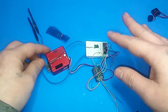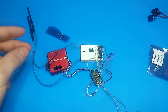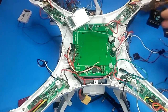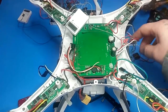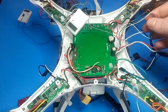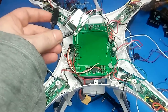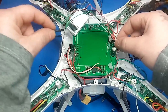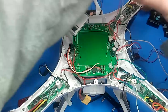Now I'll show installing it on the quad. Welcome to the mess. Remove your old APM and all the wires — all your ESC wires, move them off to the side on each corner, and then your two gimbal wires. You also have to extend the USB cable because it won't reach to the other side. Just cut the wire, find four pieces of wire preferably the same color code, solder and heat-shrink them to extend it so it can reach.